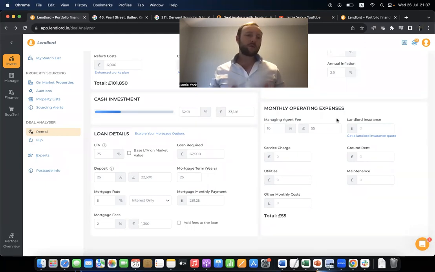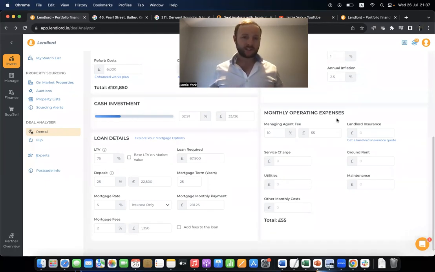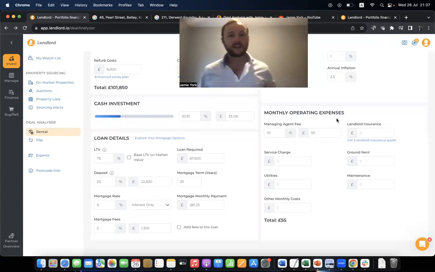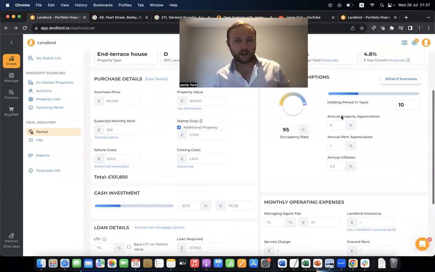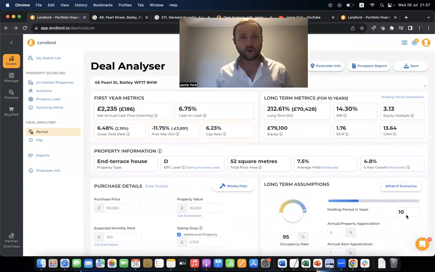But the really cool thing about property is it's incredibly forgiving as an asset class. Say, for example, it dropped 10% over the next year. Who cares? I've not met many people buying a buy-to-let just to sell it in the next year or two. It doesn't happen. Most of you, your exit is death. Like me, I am buying properties and I'm just hoping my kids don't screw it up and lose it in their first divorce.